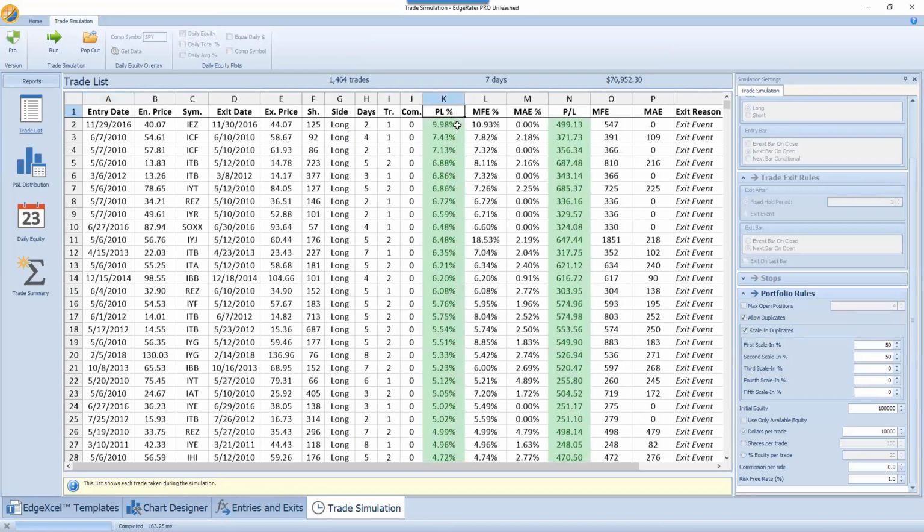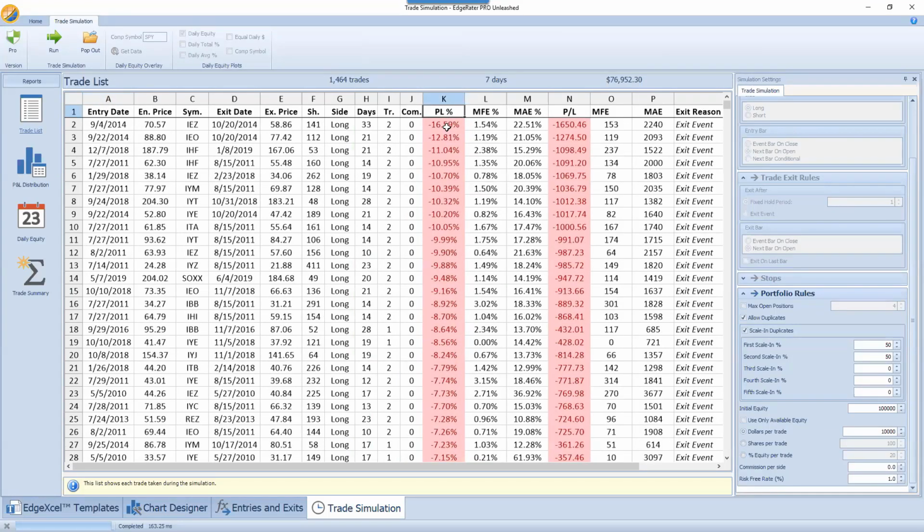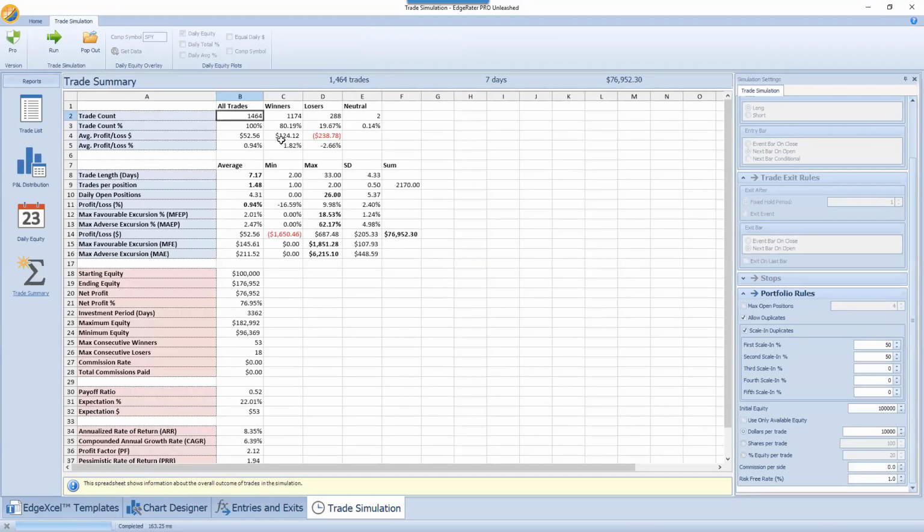The biggest winner was 10%, biggest loser was a 16% loss. The stats in this case are 80% winners, 20% losers. Average win about 1%. But this gives you more. So even though the stats are worse, it gives you more opportunities to employ that edge.